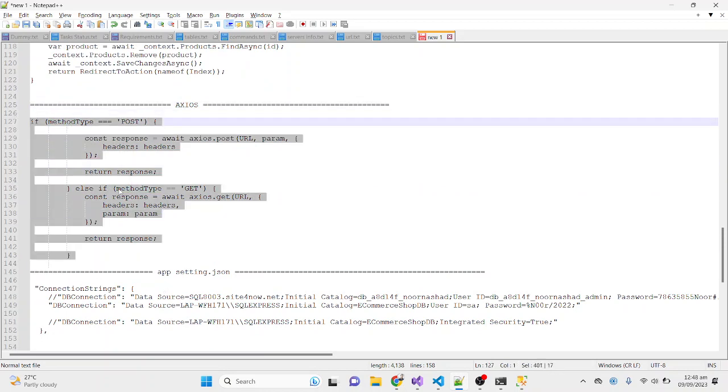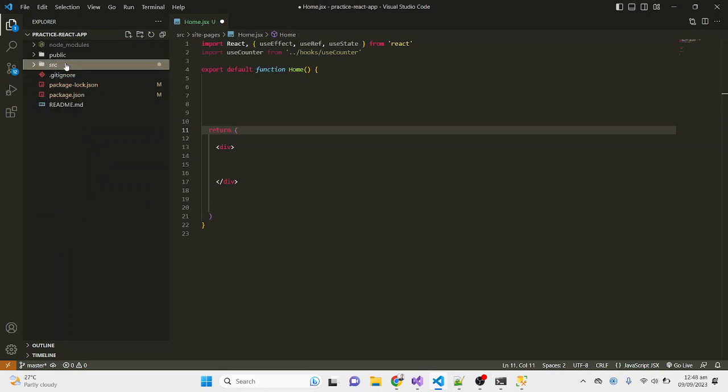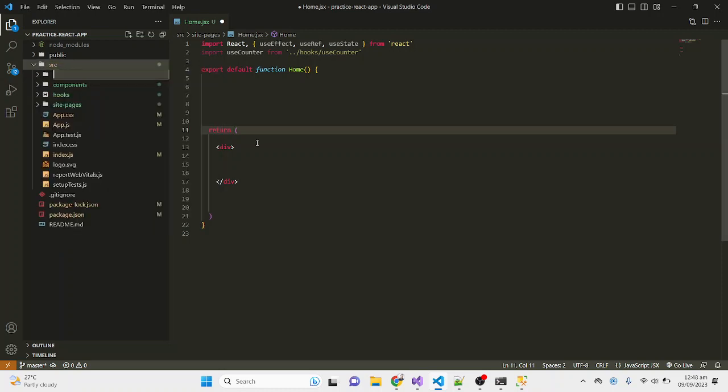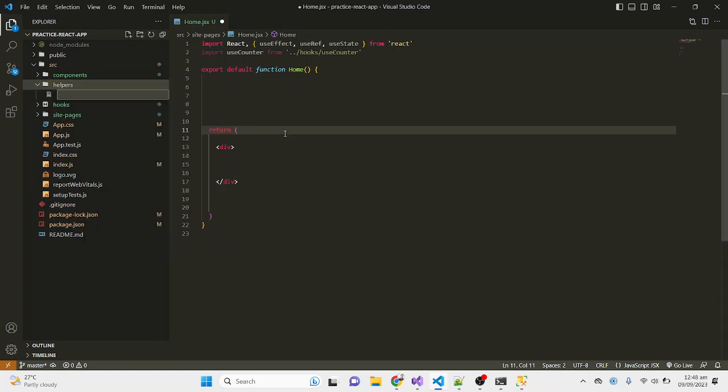Okay, copy this one, and let me add here a helper folder, a new folder, helpers, and inside the helpers I will add a file with the name api.js.